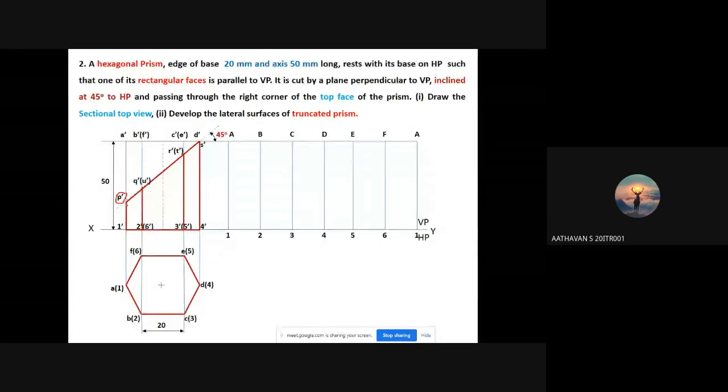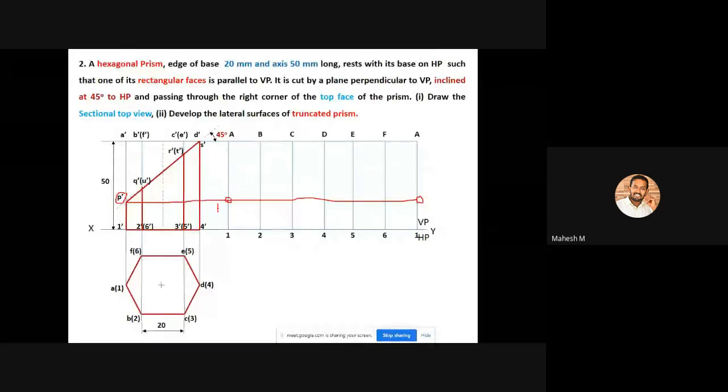Sir, on A1, sir. A to 1. Okay, so that means you have to project this point up to A to 1. So you'll be having 2 lines. So this one is also A to 1, and here also you are having another A to 1. So you have to project up to this. Okay, so now you got 2 cutting points, with the same notation P and P. So roll number 2.